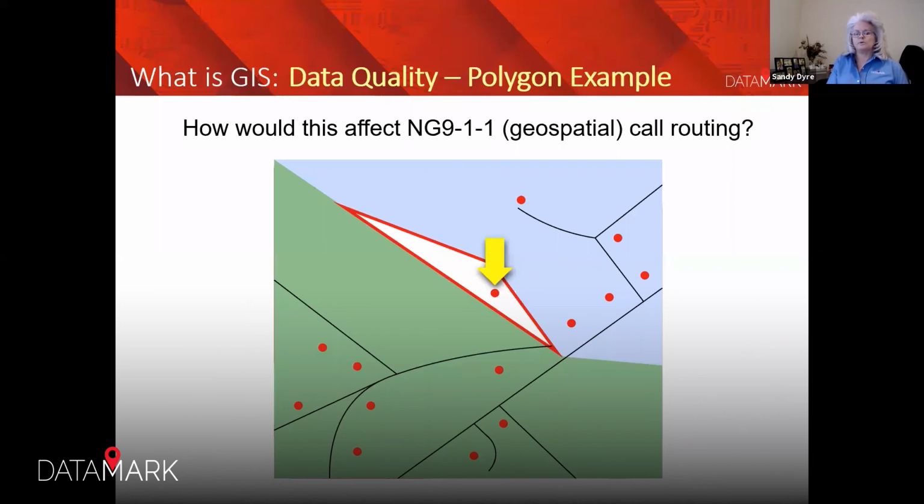We could solve that a little bit with rules, and that's not the intent of today's conversation. But it's going to be important that the same people be involved in the development and the maintenance of the GIS data, so we don't run into these problems, right? I'm sorry, Jeff. Go ahead.